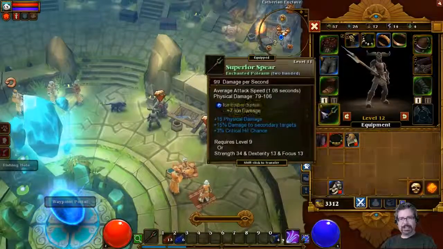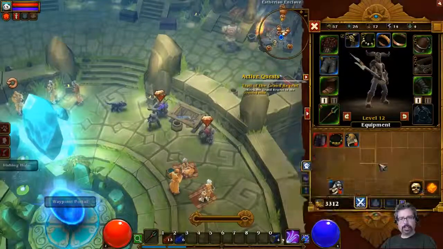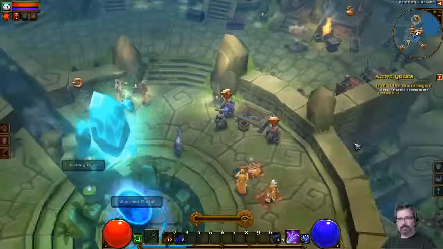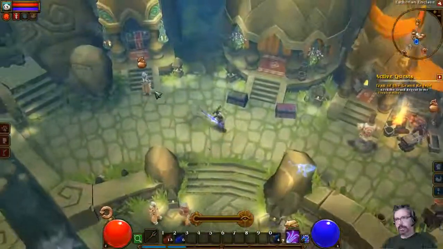We're going to do ice. Always liked ice damage. Range damage. Okay, and now, yeah, we're just going to give that to my pet to sell. We are going to get some identification.